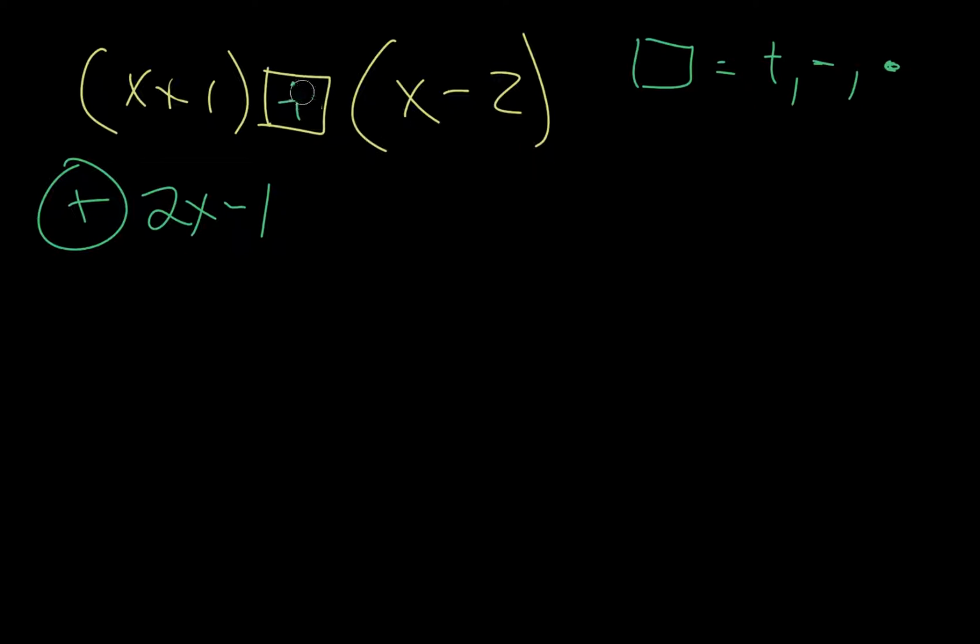Then I'm going to go to the box, erase it, change it to a minus sign. And what I like to do first with minus is I distribute a negative, so I change these signs. So negative, positive. And then it just becomes an addition problem after that point. So x and negative x is actually 0, so I don't need to write anything. And then 1 plus 2 is 3. So the answer to that when we subtract is actually just 3.